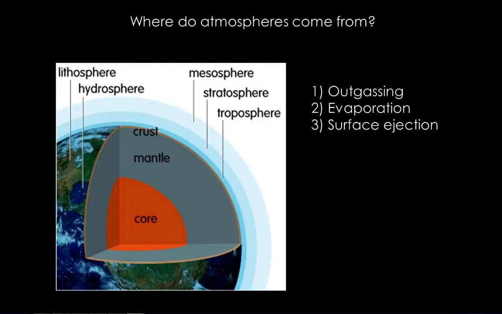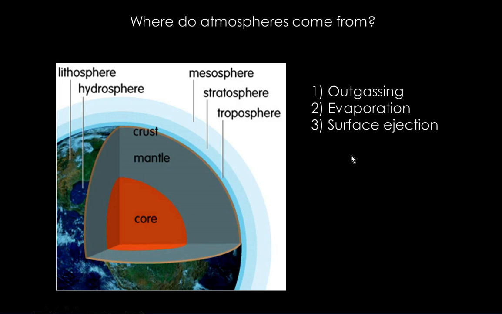And to understand that, you need to know where atmospheres come from. So there are three processes that make an atmosphere, and one is just by volume or importance, by far easily the most important, and that's outgassing. But I've included the other two because they explain some of the features of Mars and the Moon. So outgassing is literally differentiation, where gases that used to be in the mantle have made their way out and ejected themselves through an opening in the crust, usually a volcano, and replenish the atmosphere.